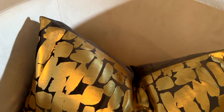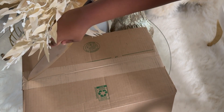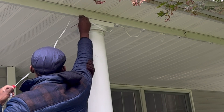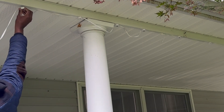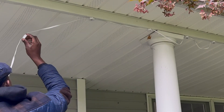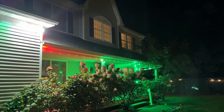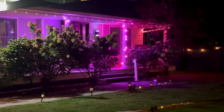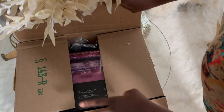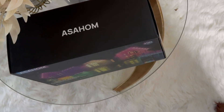Hey Glim squad, what's up, this is your girl Dalu. I hope you guys are doing fantastic today. I have something very exciting to share with you guys — I am gonna start putting some lights outside my house for Christmas, but they are not just Christmas lights, they are permanent outdoor lights. I am super excited to show them to you because these lights elevate the outside of my house. Right now I can easily say I have the best looking home in the neighborhood. They are by ASA Home — thanks to ASA Home for making today's video possible.